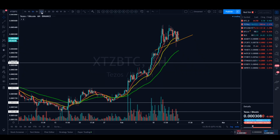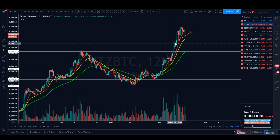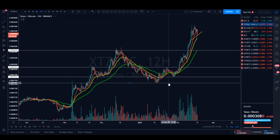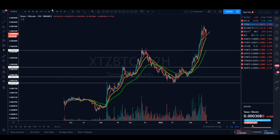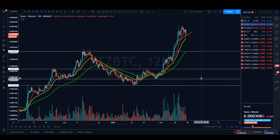2,457 sat level. Now on the 12-hour time frame, like I said, this is not just the measured move, this is also a horizontal. And what do you know, guys, this is also the 55 EMA on the 12-hour time frame. And like I said, it trends very well on the 12-hour. Even if you notice the way it performs on the EMAs, even in its last run, it's been performing very well on the 12-hour as well as the 6-hour time frame. I'm not traversing onto the higher time frames because there's not too much price action there, but this is what I have observed on Tezos.